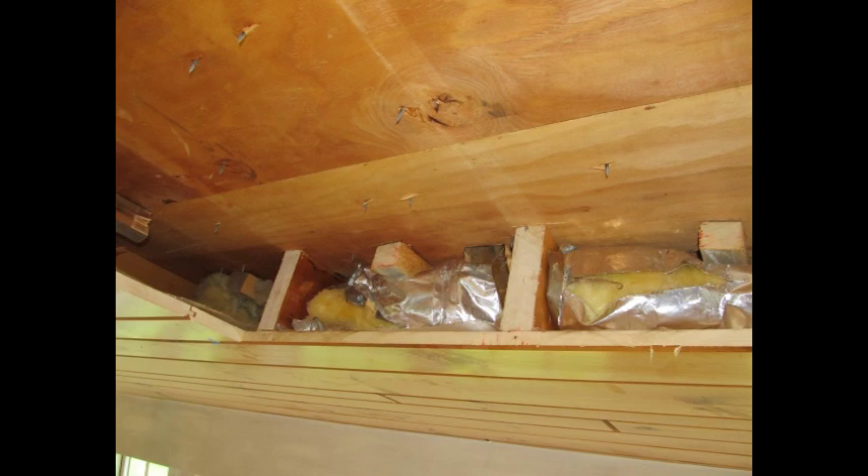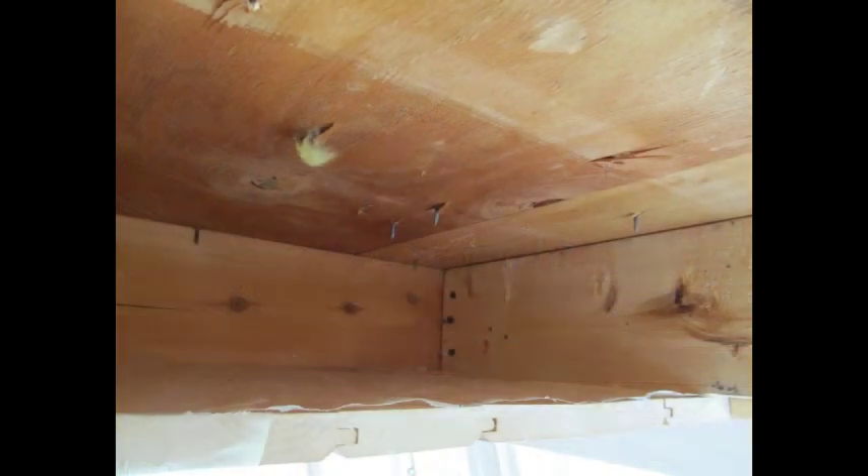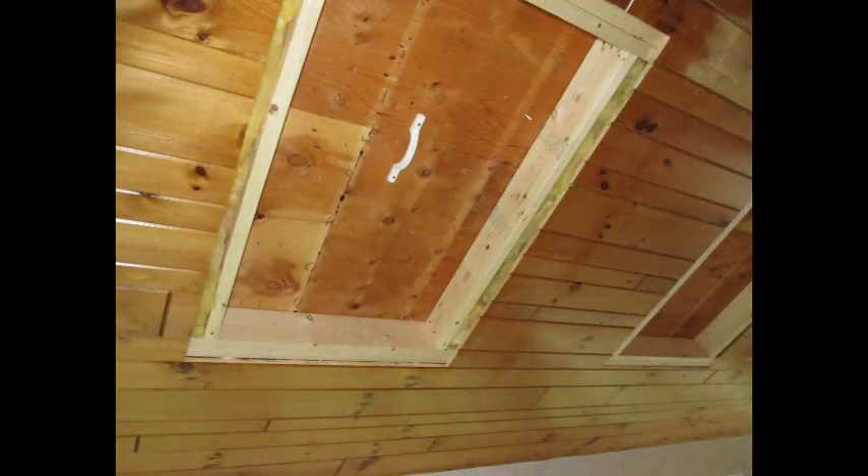Squaring off the rafters with a combination square, I carefully cut away the rafters keeping them as square as possible. A doubled-up 2x6 for the header and footer at the top and bottom of the skylight opening is screwed into the next available rafter. Re-insulate the rafter bays, run the vertical rafter framing, and you're ready to Sawzall out the hole.